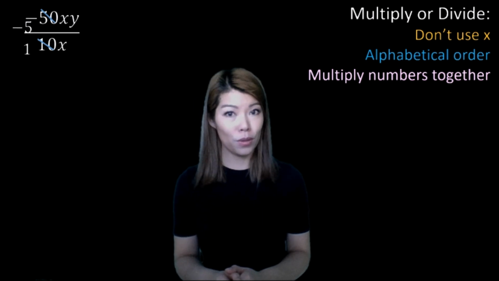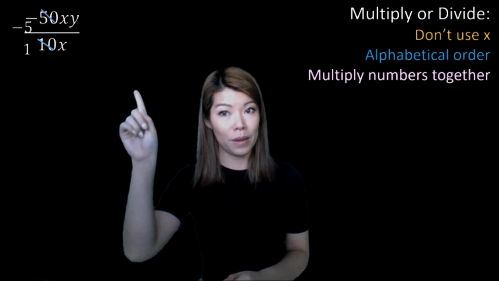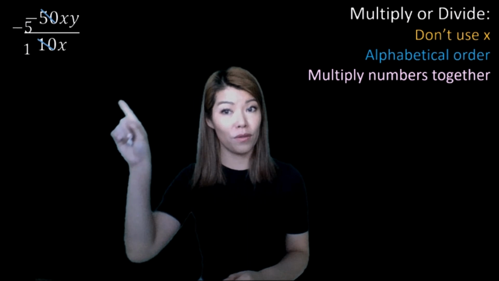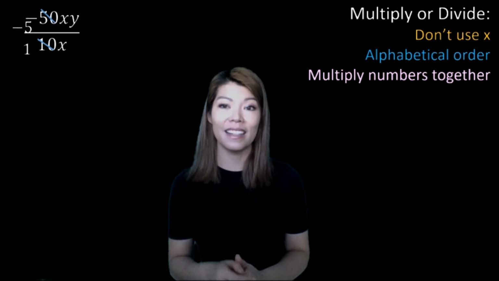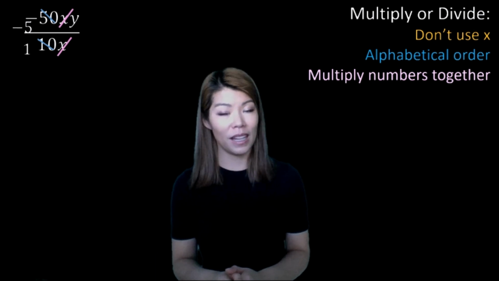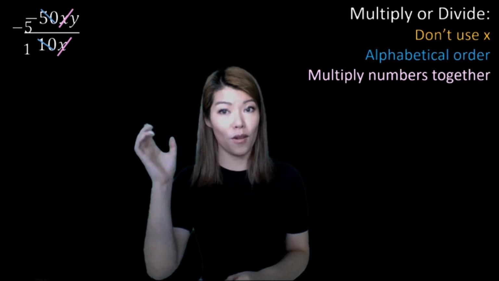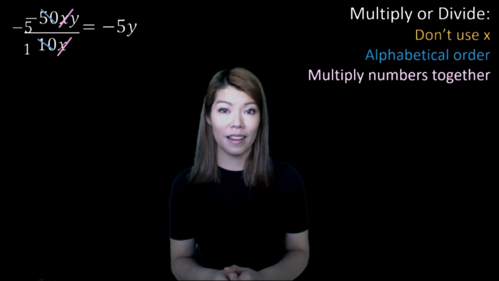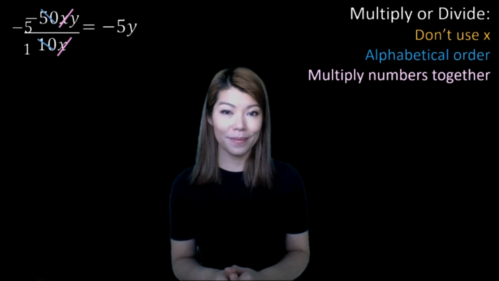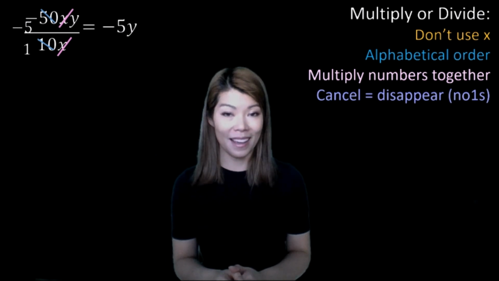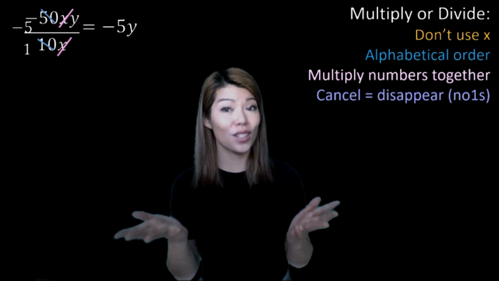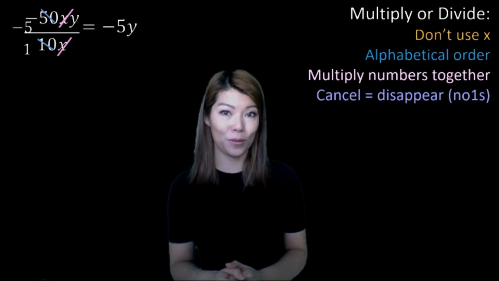Then we look at the pronumerals. We notice that x is appearing both top and bottom, and there's one of them each. So we can cancel and simplify that as well because they're factors. So cancel out the x, and now we're left with negative 5 times y over 1, which is just negative 5y. So whenever you cancel pronumerals, they just disappear because x over x is just 1. I mean, we don't write times 1 in our solution.